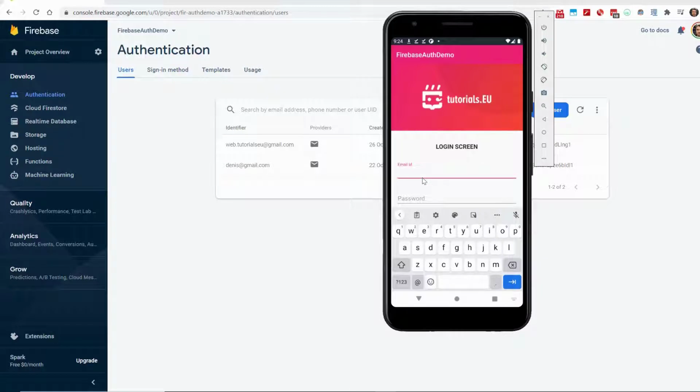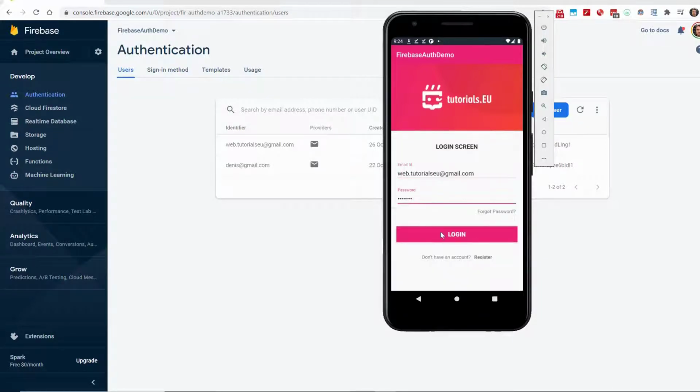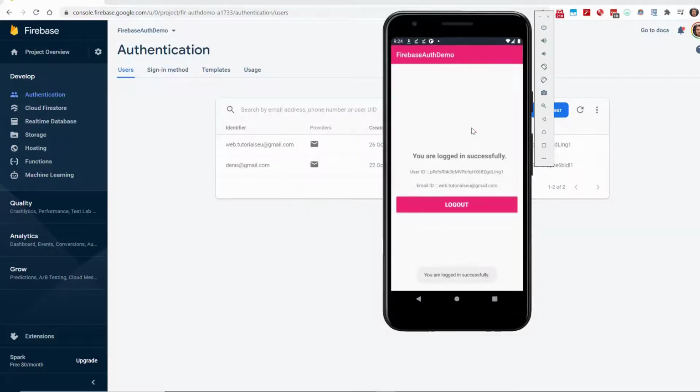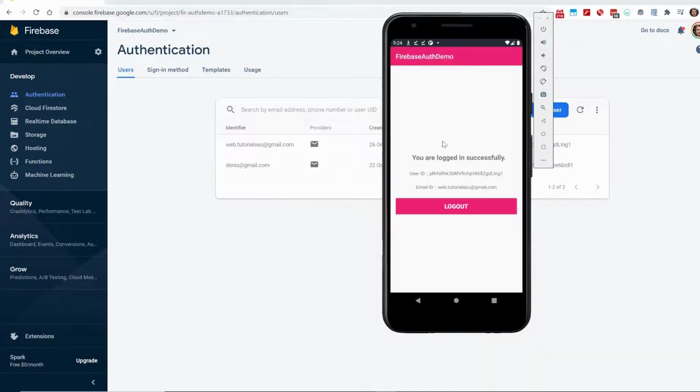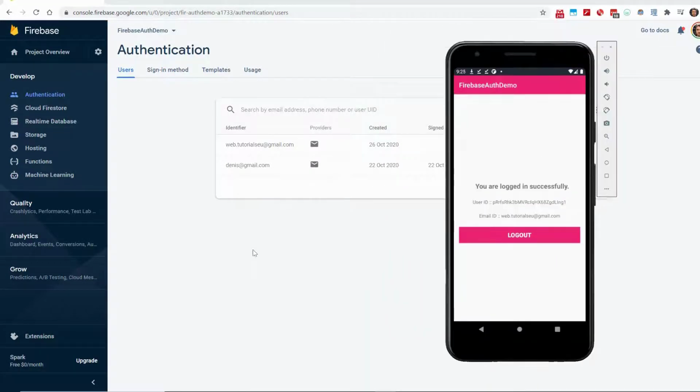Okay, so I entered the password. Let me log in. And there we are. We're logged in successfully. Okay, so that's how you can implement this functionality in your application. And I would highly recommend that you use this forgot password functionality for your applications when working with Firebase. All right, I hope you enjoyed this video. See you in the next one.